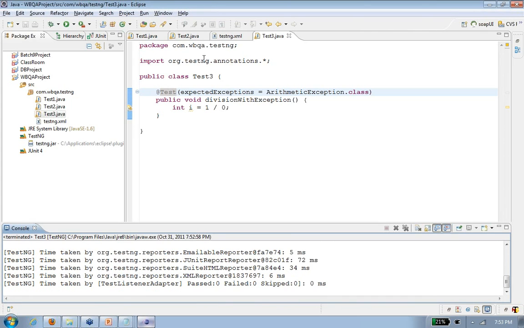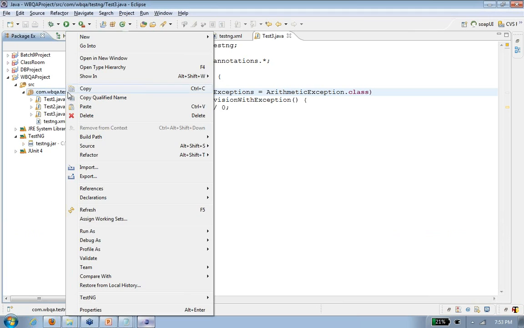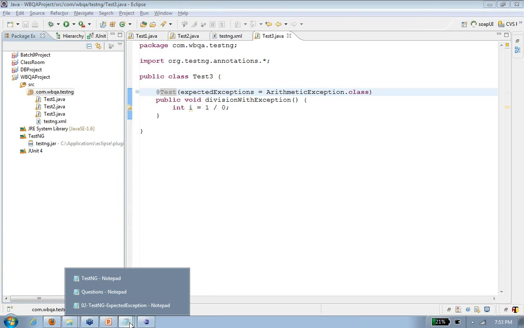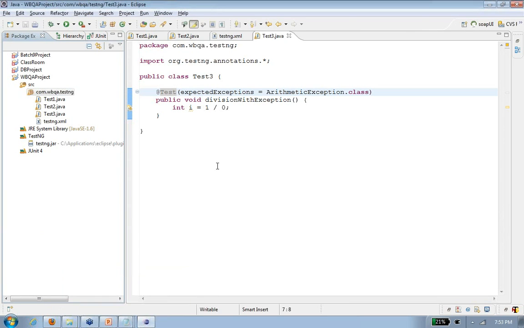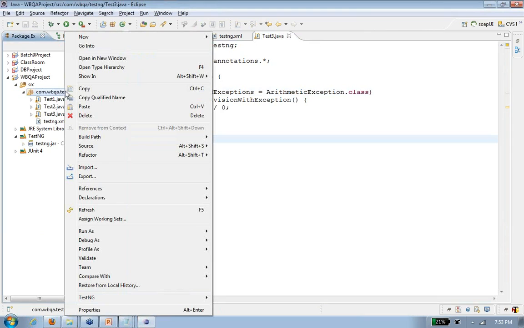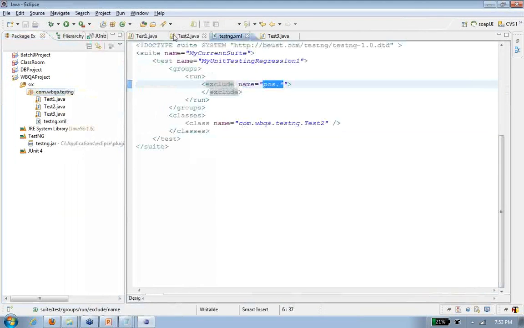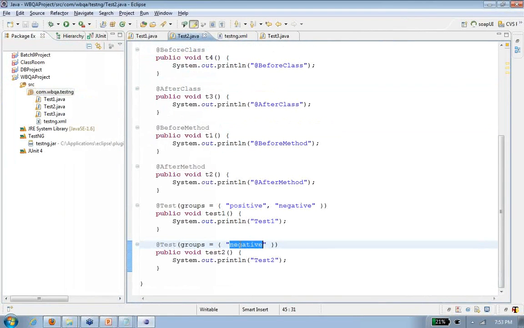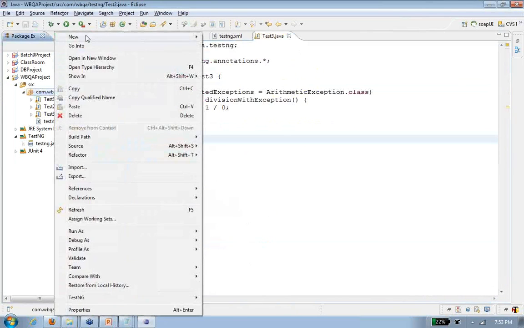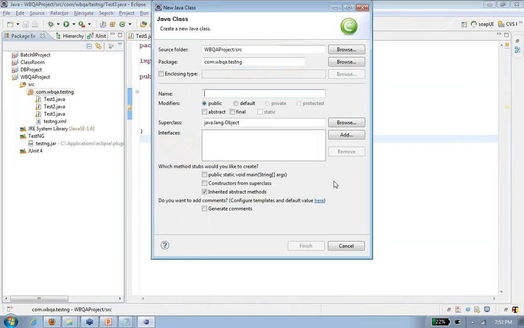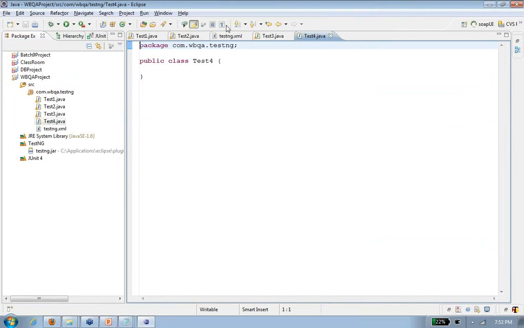Okay, next, if you want to ignore a test, for example, I don't want this test to run now. Even though I write the test, I don't want it to run. Let's say test4. How will I do that?